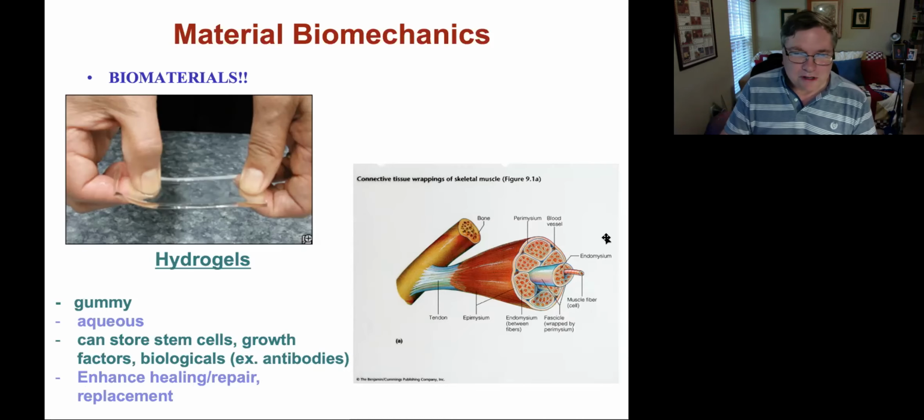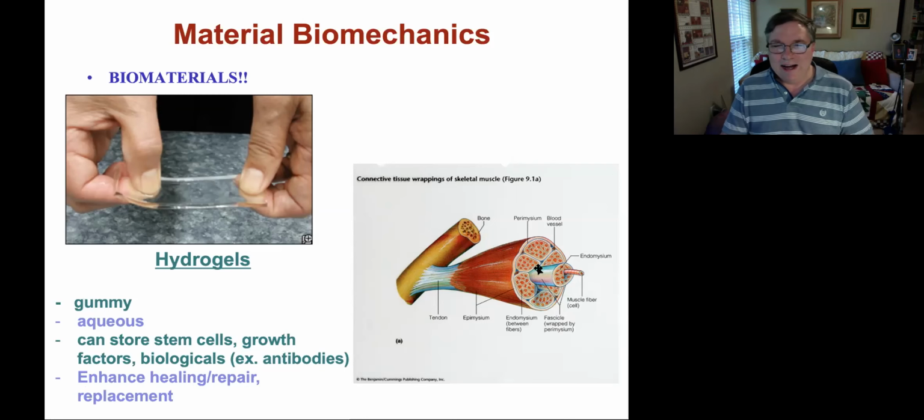Oh, the muscle was there for a particular reason. Skeletal muscle is one of the tissues that we found really good success in terms of replacement. If there's volumetric loss of muscle, and this can happen in a wartime situation with an IED explosion, it can happen with a car accident, could happen with a knife wound or bullet wound, etc.